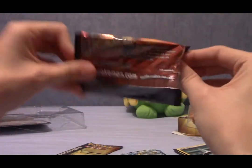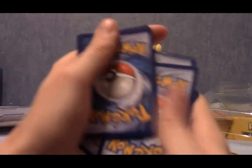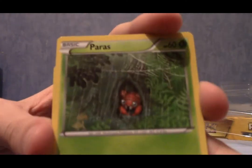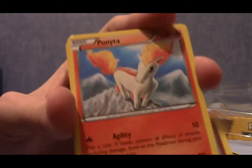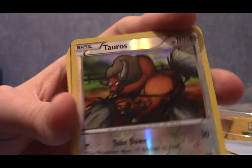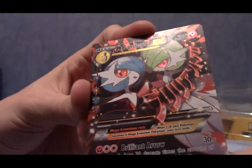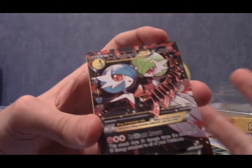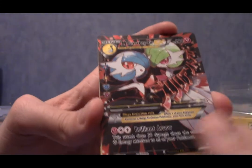Let's just decimate these packs. Let's get into pack four by putting three to the front. Let's begin with another Shroomish. A Clefable. A Golbat. We have Paras — it's been a while since I saw that artwork. Caterpie. We have a Clefairy. Oh, Ponyta! Something slightly different. Our reverse is a Tauros — I feel like it's fossil set or jungle set, or maybe base set, but it's a reprint of that. Very nice little card. So I've got three of these now — this is the card that I mentioned I already had two of. It's a really nice card — I could actually play this in an unlimited deck now. That is the Mega Gardevoir Full Art card.